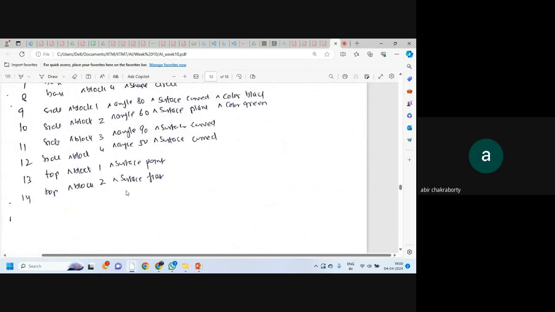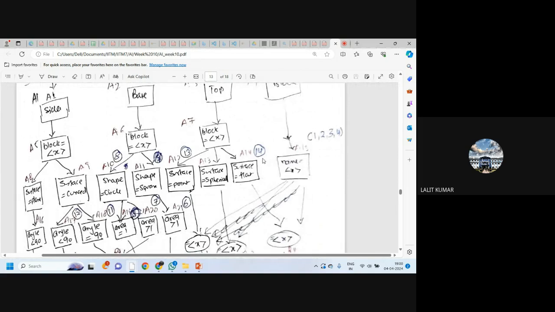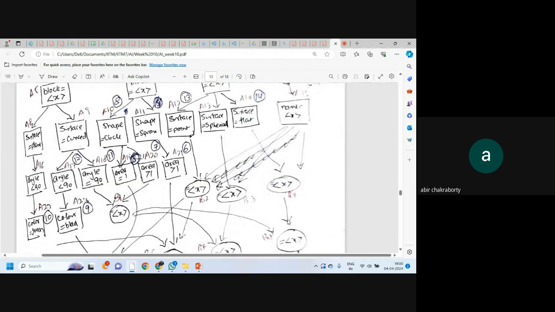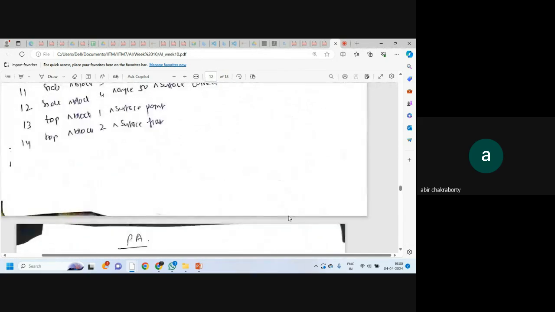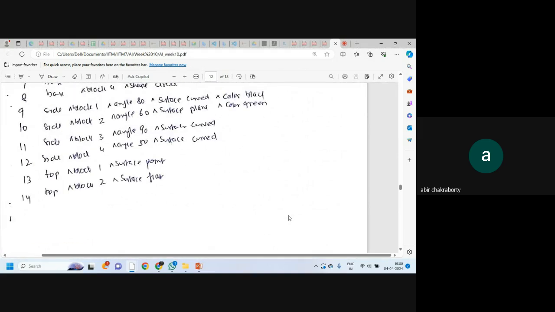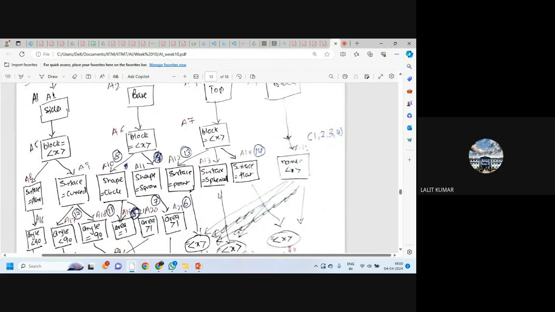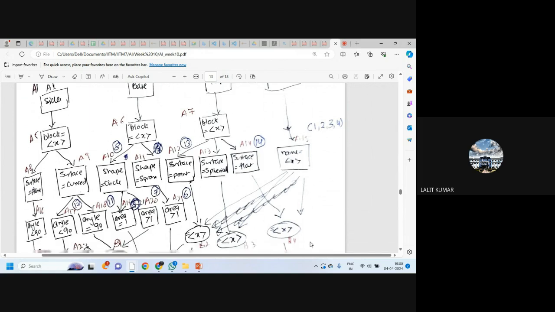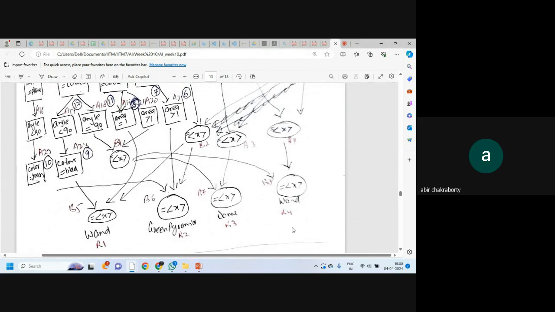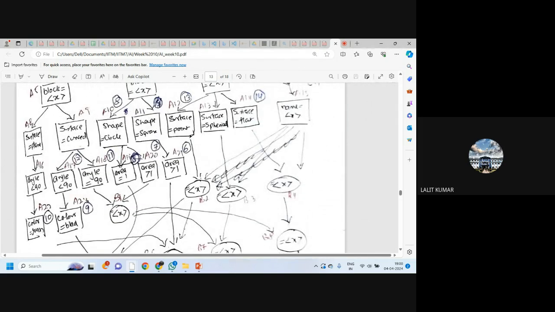14, if you see, will also be block 3 only. No, 14 is block 2. No, 14 is block 3. In the PA it's written 14 is block 3. Okay, so there is a mistake in my writing, because logically it has to be block 3: 7 is block 3, 11 is block 3, this is block 3, and from here block 3 will come. And we do not see for B3 as well. B3 is coming from somewhere else also, from here, 13. Was 13 block 2? No, 13 was block 1.